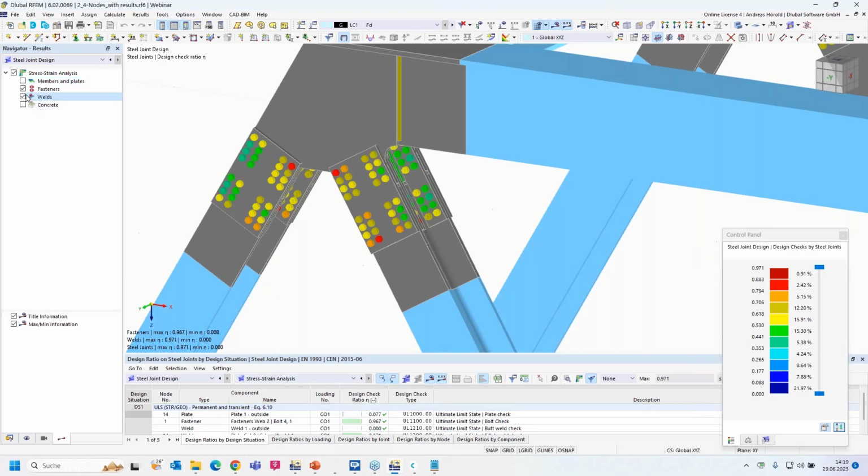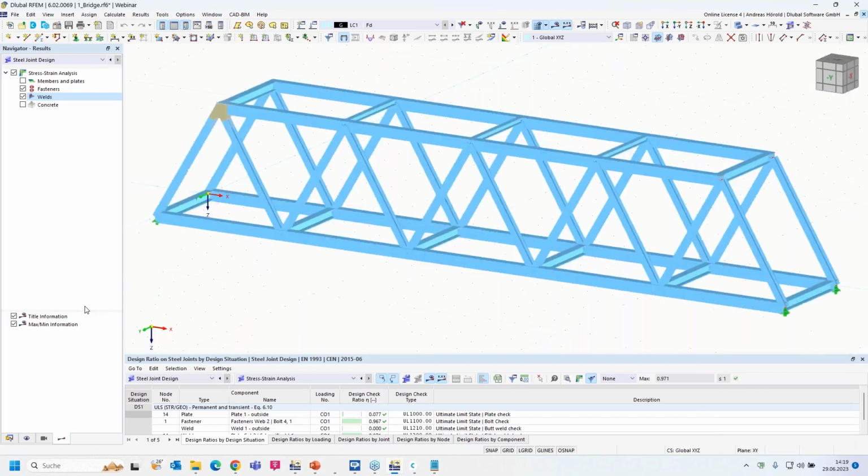Maybe I'll check also the welds and so on. As I said at the beginning, you can download this model from our website. At the end of the webinar, I will show you where I can find it. I close the model, and turn to the next model.